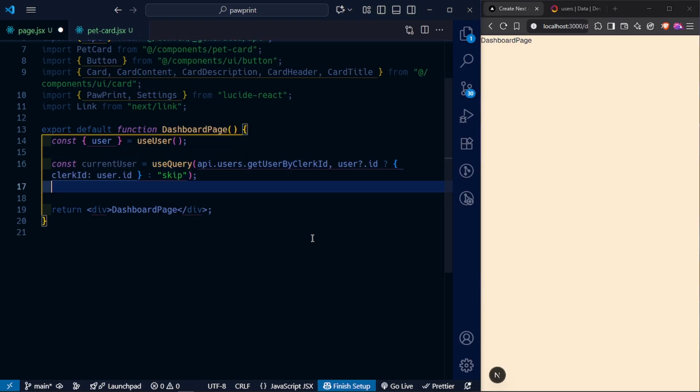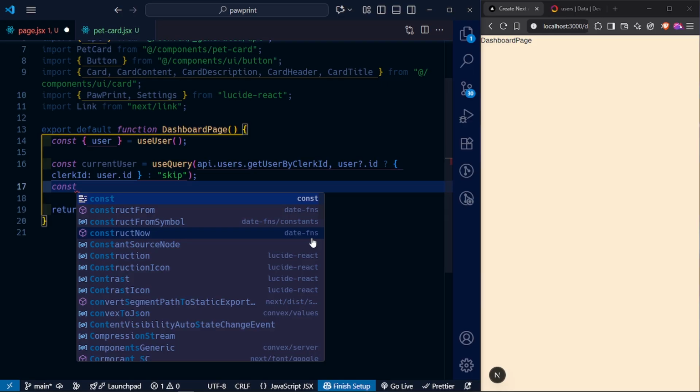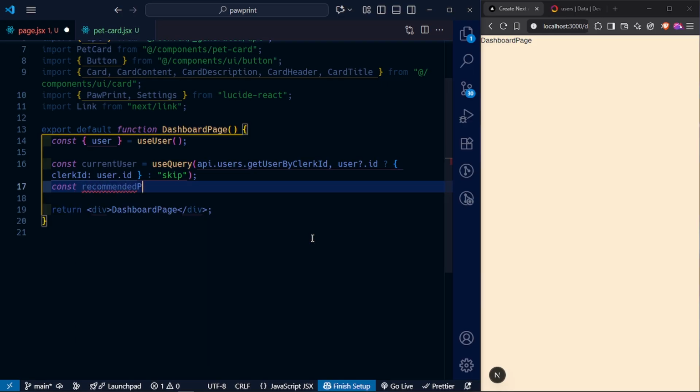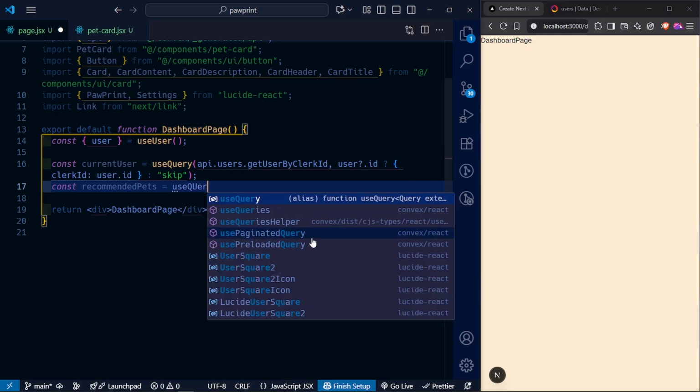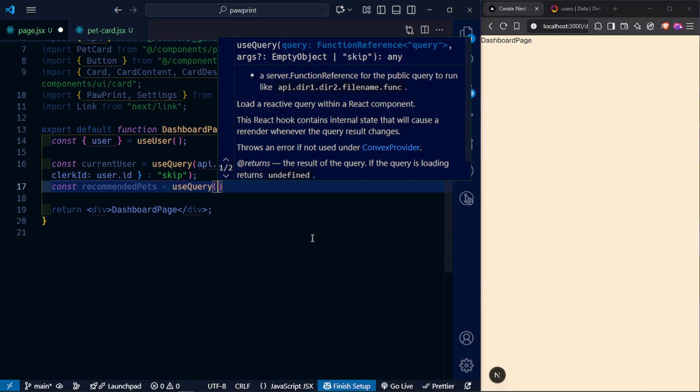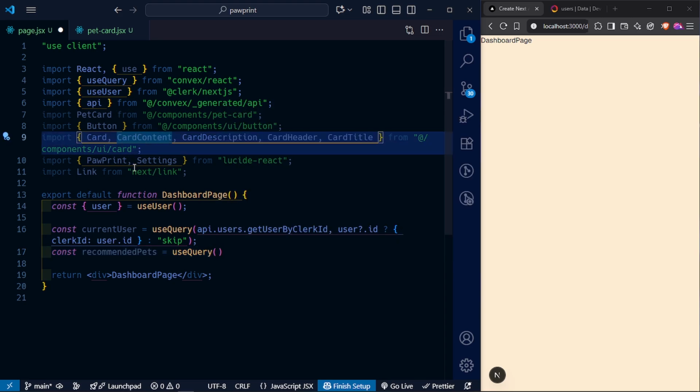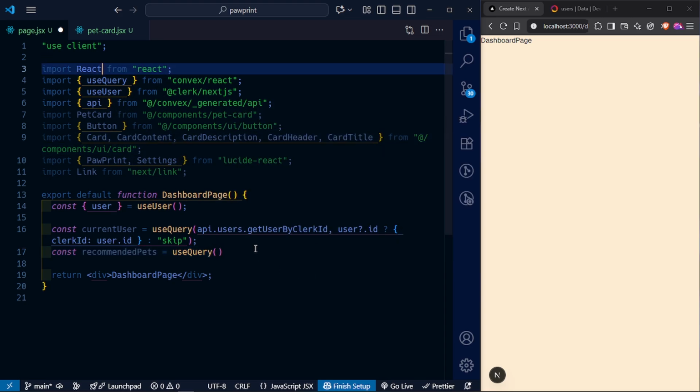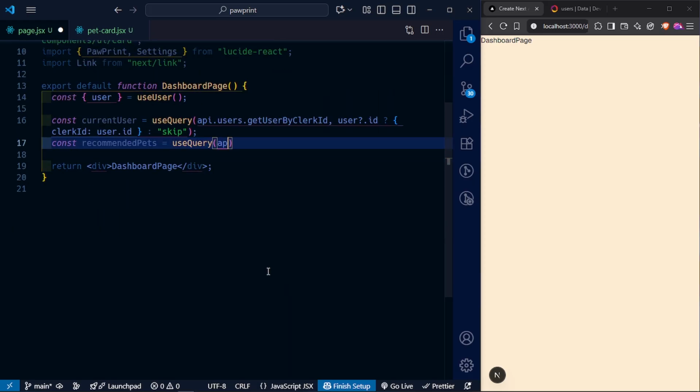And then we want to also check for recommended pets. So const recommendedPets is equal to useQuery. I do not want to import that right here. So useQuery, and we're going to say api.pets.getRecommendedPets. Once again, we don't have this function.